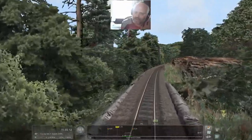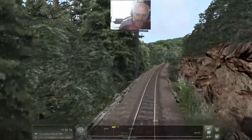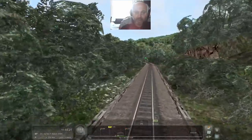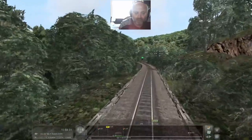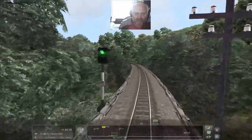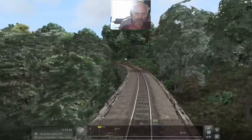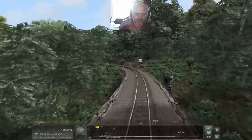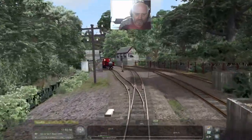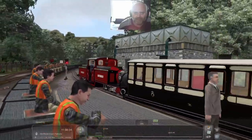I'm going to ease off the brakes completely and let it get a little bit of momentum. We are virtually flat now - it's a one percent incline - so I'll just let it roll. There's a very eclectic mix of signals on the real Ffestiniog railway and they've done a really good job capturing them all. A lot of the ones near Porthmadog are actual real record signals kept for display purposes, just to capture the atmosphere. Here we go, heading into Tan-y-Bwlch.